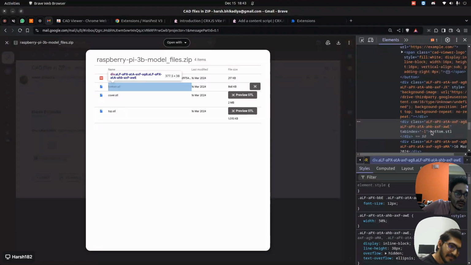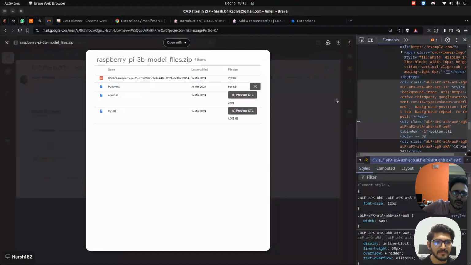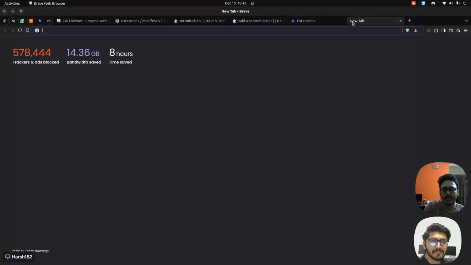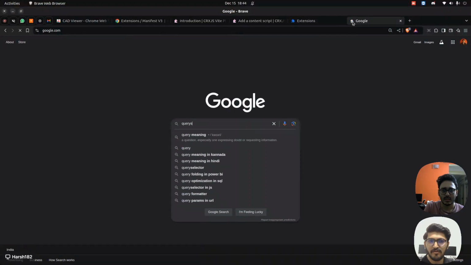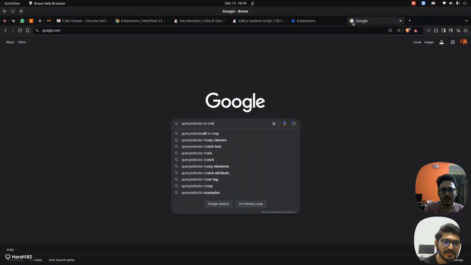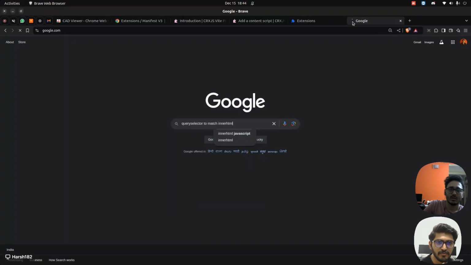So I think that is what we'll do, Dhumil. We'll look for this inner HTML thing. And I'm not sure if there is any query selector for that. Let me just Google it. Query for selector. Now, to just get our things working, we can just keep it there, and then later on we can just move it.